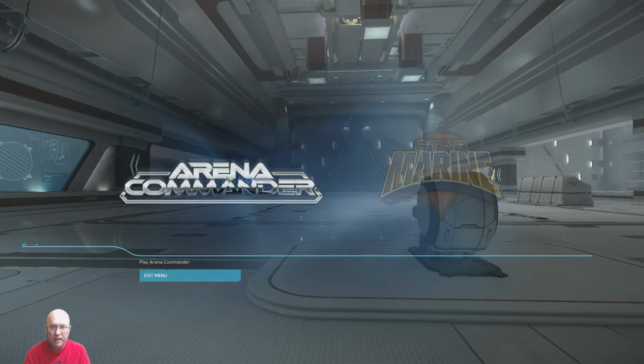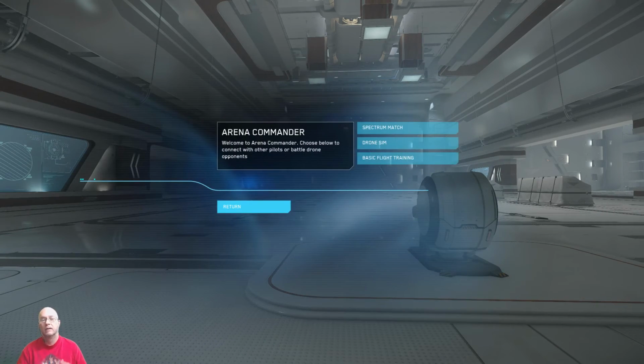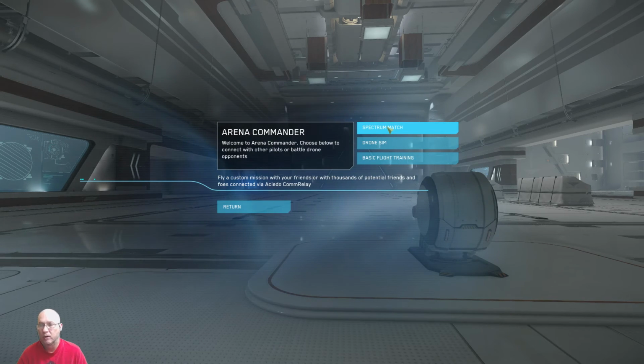So you go to Arena Commander. This would be your virtual reality arcade simulator, right? And then you got basic flight training. You take basic flight training, it'll walk you through all the steps of how to fly your craft, how to take off, how to land, how to follow someone, how to shoot a missile. That's all in basic flight training. And then Spectrum Match is your multiplayer match, so you can play with or against other players. And Drone Sim is your single player experience where you can play any of the maps solo. Okay, so that's how you get into those maps.